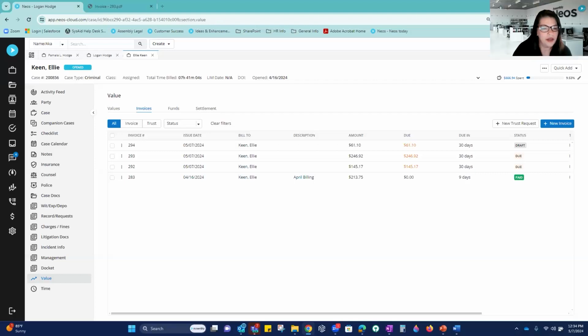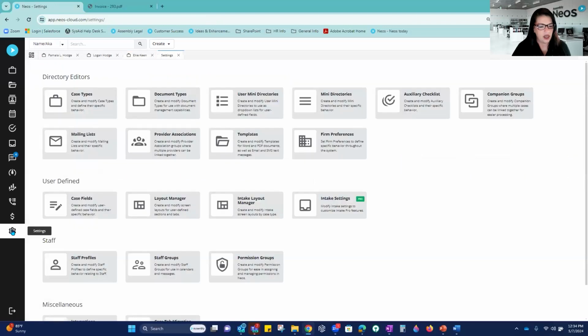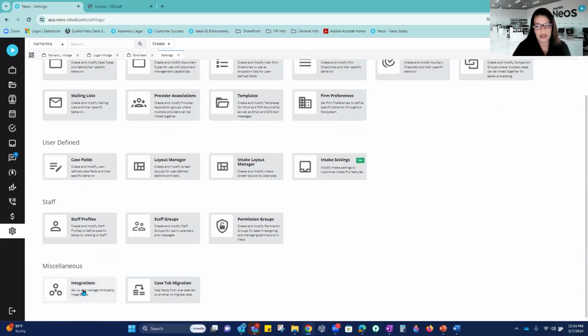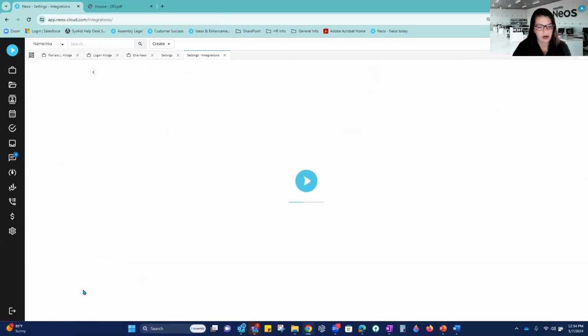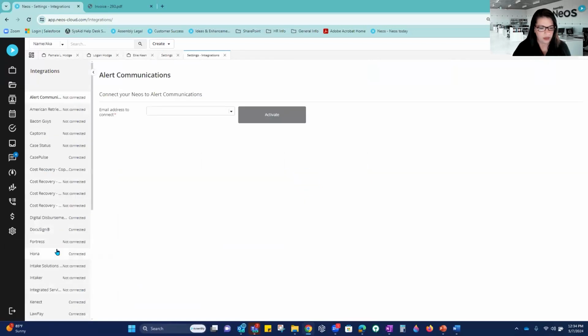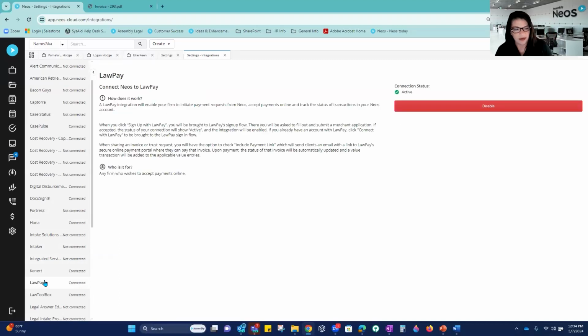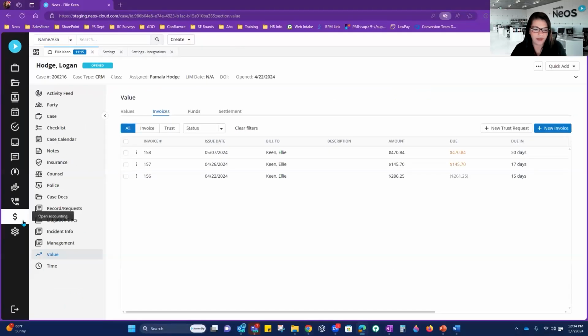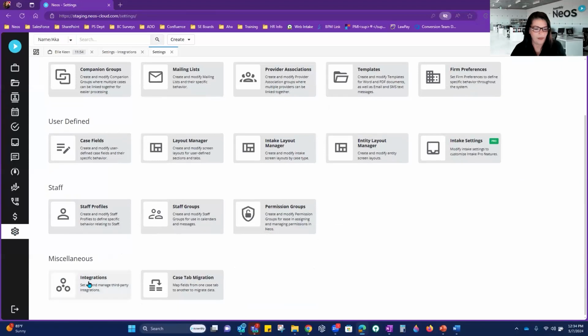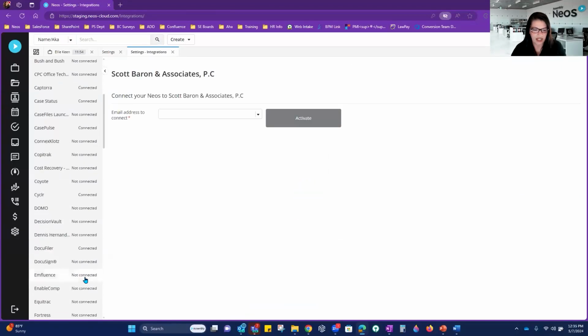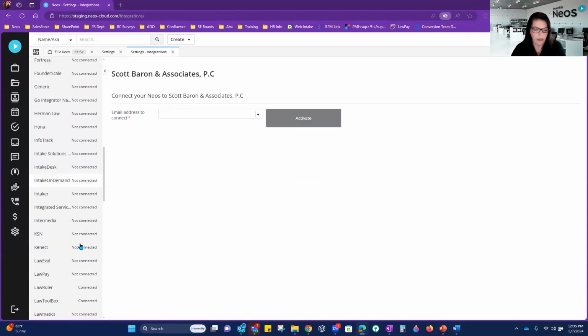Okay. All right. So like Abby said, we do have an integration and it all goes back to our settings. So we're going to go back to settings and scroll down here to integrations. When you hit integrations, you have our integration panel. So we're going to go straight down to LawPay. In this system, we're already connected to LawPay. I'm going to do a switch and bait, and bring up a different system that it's not set up in. So we're going to go here to integrations, and I'm going to go down here to LawPay.